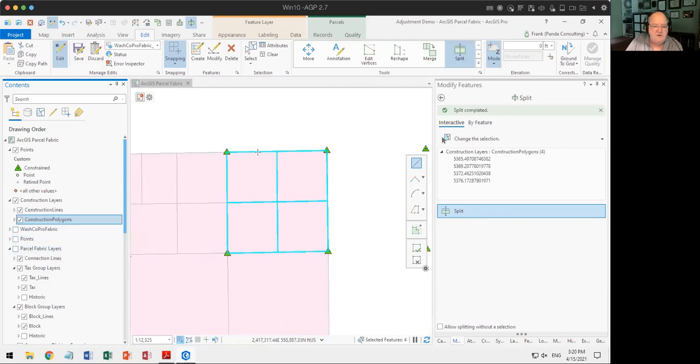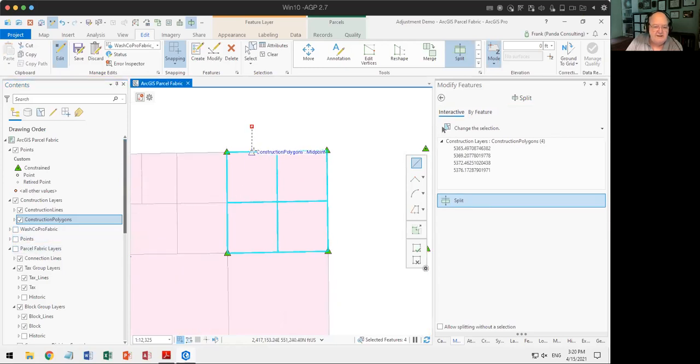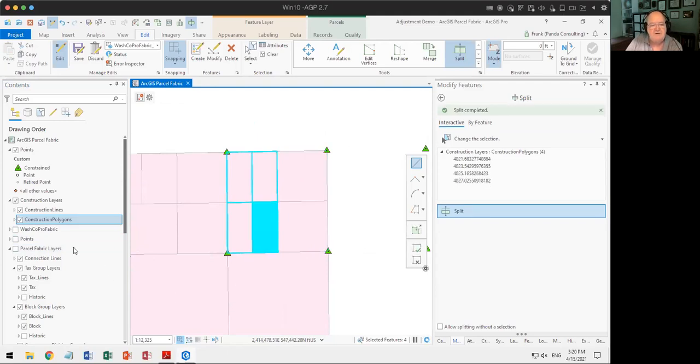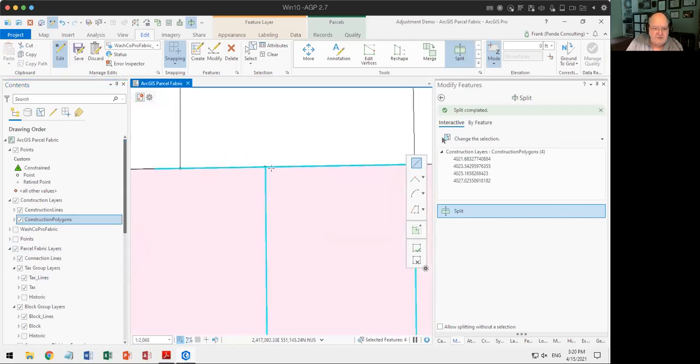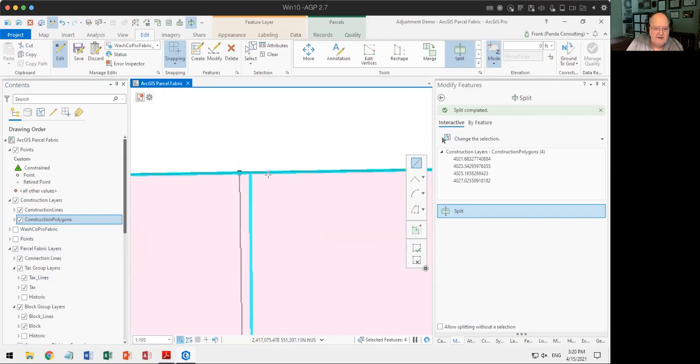So what we're going to do is we're going to split this again. And again, here to half, to half, to half, and split it there also so that we can break it down that way. And by zooming in, we can see there is a slight difference in here.